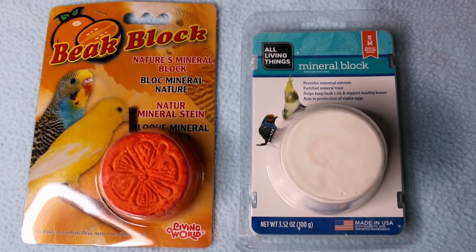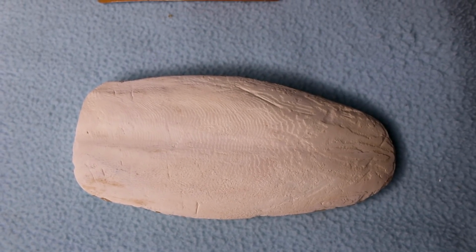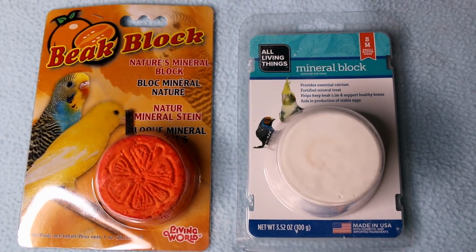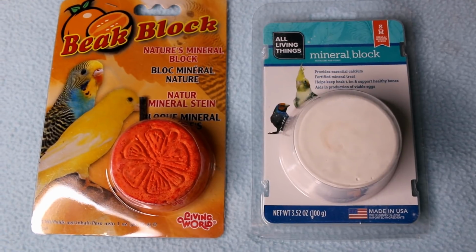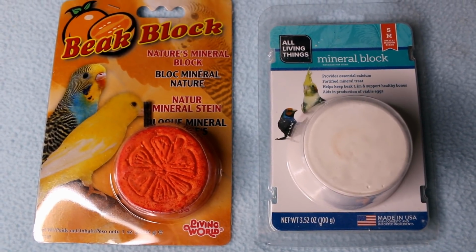So also in the cage, you're going to want some mineral blocks and a cuttlebone. They're both different. Cuttlebone is for calcium, especially if you have a female, and the mineral block is for males and females. It helps trim their beaks while they're chewing it, and gives them minerals, of course, as well. And you want to get some toys. Now, some of the toys you see in the pet store aren't really appropriate. There are a lot of plastic toys. You can probably get one plastic toy, but birds really need to chew.